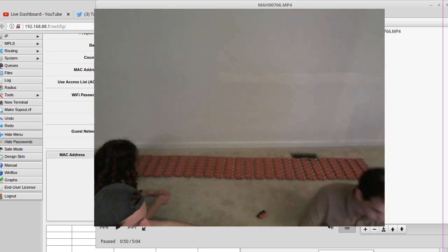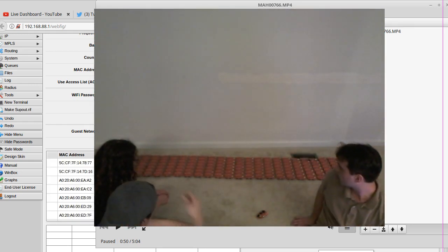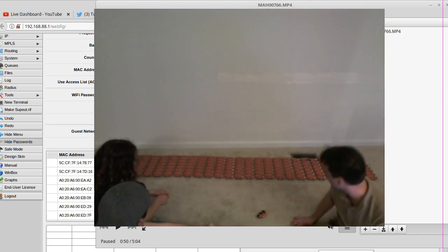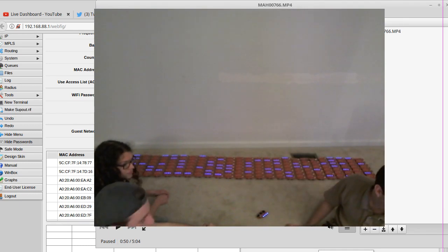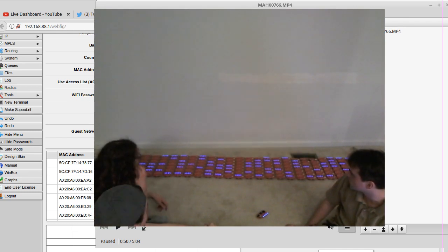And soon, actually, yep, there we go. So some have just rebooted. And after they reboot, as they get an IP, which I'm hoping they'll get soon, they turn blue. And soon the rest of them, as they get the rest of their IPs from this little MikroTik, which has no idea what's going on right now. It's like a little $29.99 MikroTik. I'm sure it is sufficiently freaked out at the moment. Oh, only about half of them were able to get an IP that time.